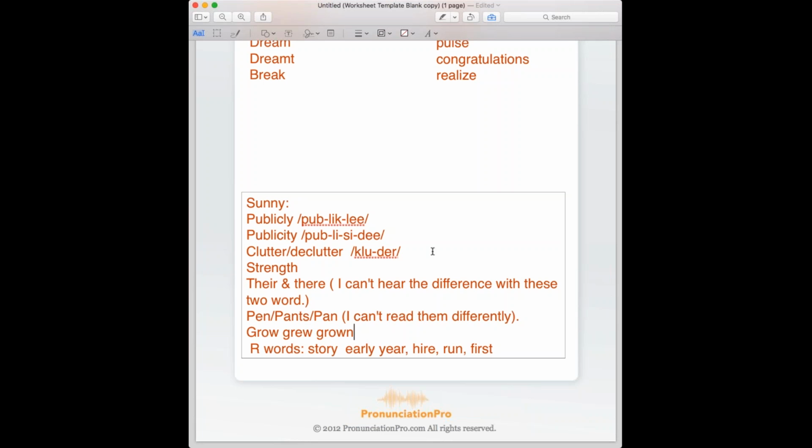Okay. So Ryan had a question about pants. He says, is the T silent? So if the T was completely gone, it would be pans versus pants. The T kind of gets in position, but then it slides into the S. So you don't say pant, but you go pants. Pants. Okay, versus pans. There's just a slightly different pronunciation there. Anything with that TS, we always get the T in position but we don't release it. We get into position and then we release into the S. So good question. Pens.